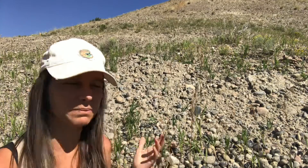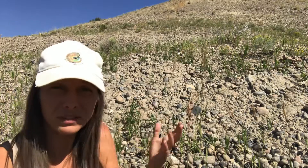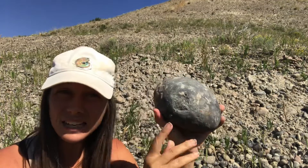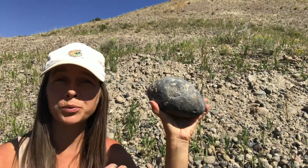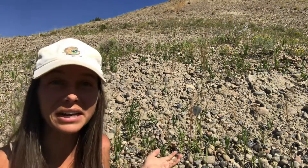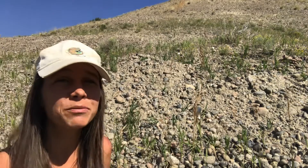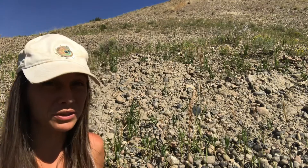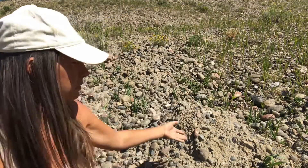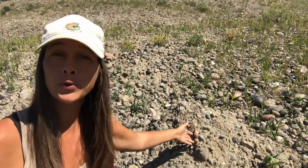I'm here in Montana above 7,000 feet looking around on this hill, and I'm finding all of these pebbles and cobbles — but where did they come from? The most obvious source for rounded pebbles and cobbles of this size would be a rapid-flowing stream or river, but there's no sign of a river up here today. It seems they must have been deposited by an ancient river that was here before the land was shifted, folded, and moved around. When cobbles and pebbles like this get cemented together, we call that the sedimentary rock known as a conglomerate.